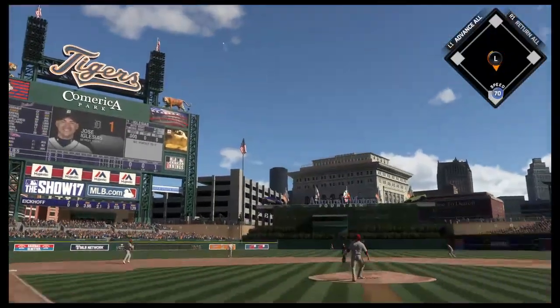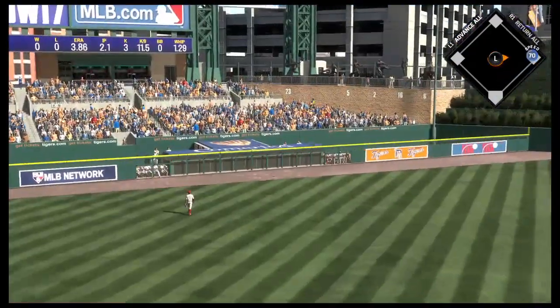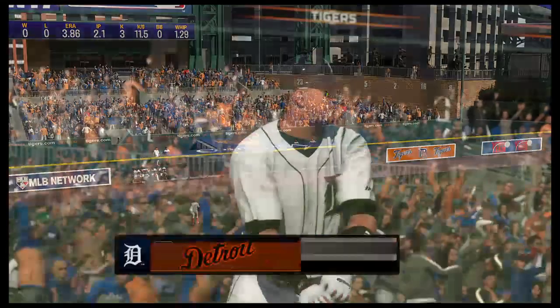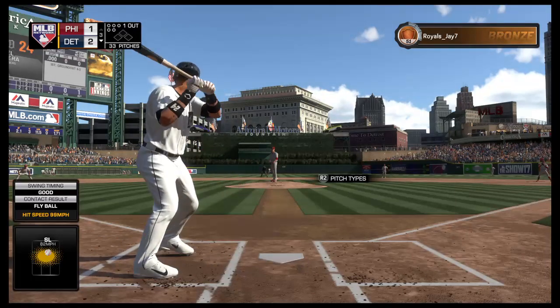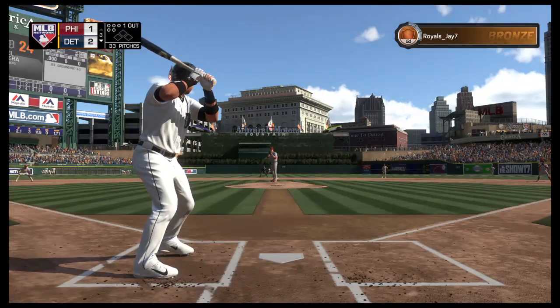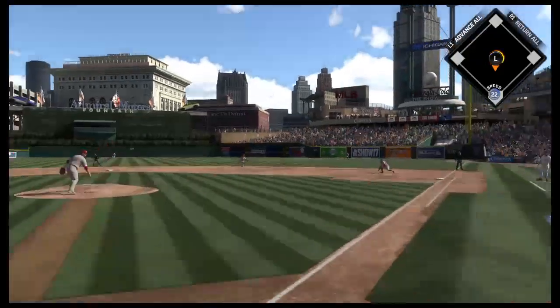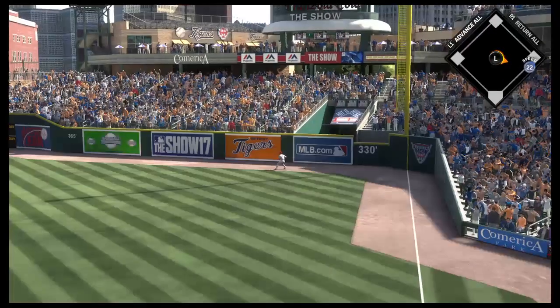There's a swing, and he sends a ball high in the air into left field. Quinn ranging back onto the bullpen roof and gone. Digging in for his second at-bat, Miguel Cabrera. He's 0 for 1 after grounding out in his only trip to the plate so far. And Cabrera's going to have himself a base hit.